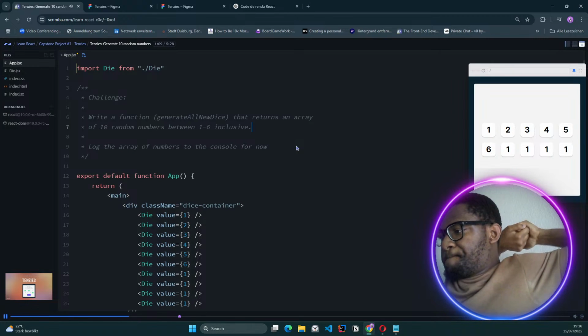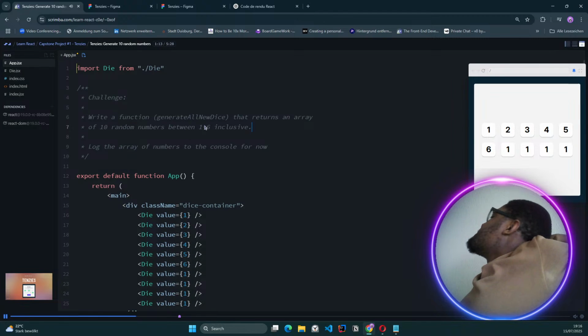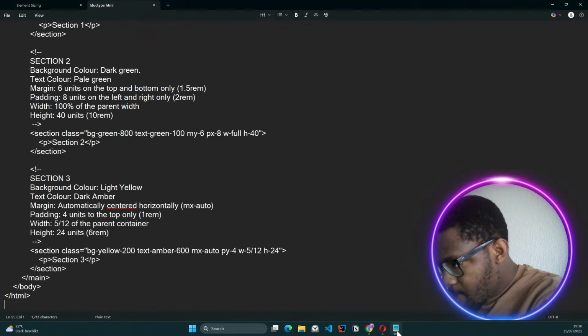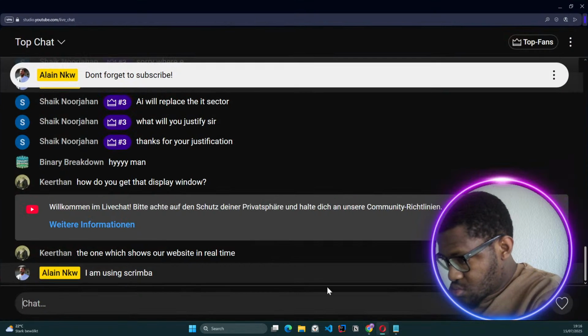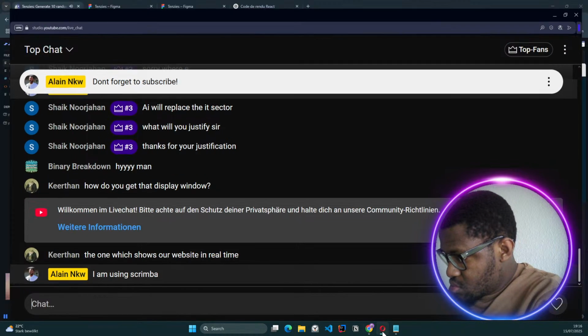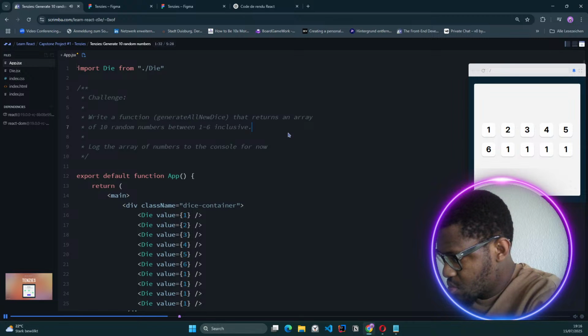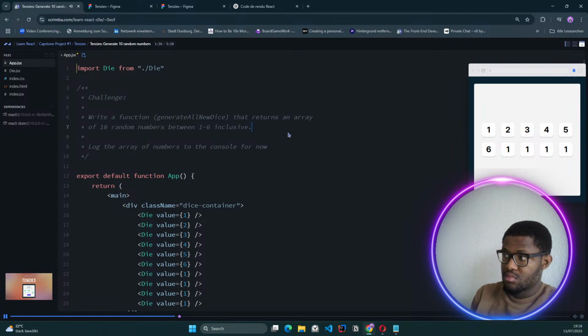However, because we're inside of a learning environment here, I highly recommend you don't simply copy and paste this challenge text to ChatGPT and have it give you an answer. That is only going to short your own learning and take away a perfect opportunity to think critically about how to solve this problem. That said, I don't expect you to have memorized how to generate a random number in JavaScript, so just use your best judgment. Make sure that you're putting your effort into this so that you are not shorting your own education. All right, that's enough of that guilt trip. Go ahead and get started on this challenge.